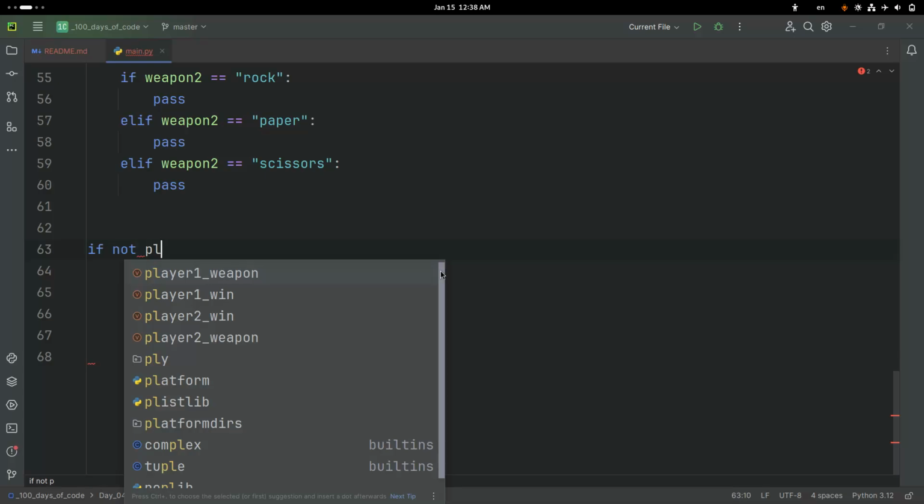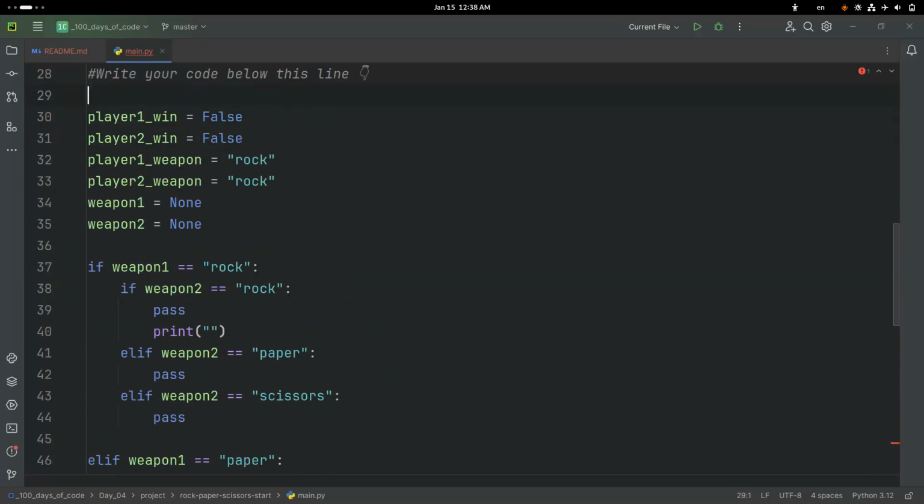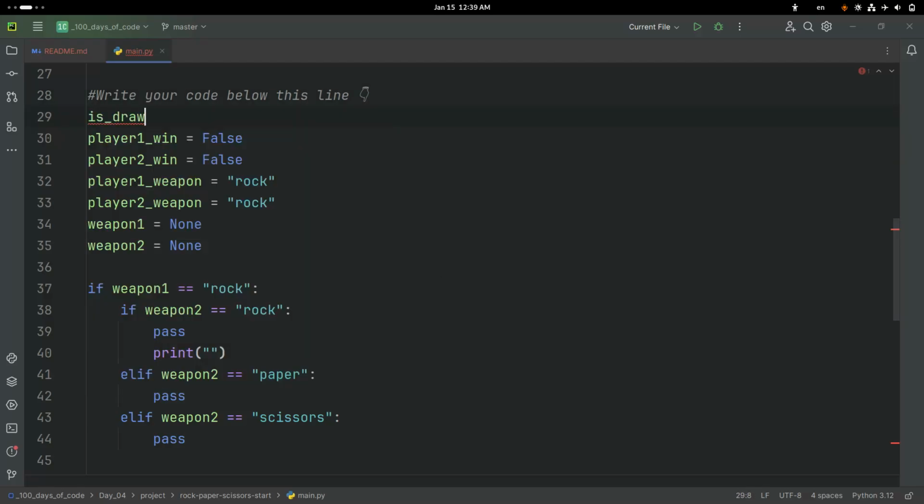I say if not player 1 win and not player 2 win, let's say, let me do this one is draw, let's say game drawn equals false at this point.